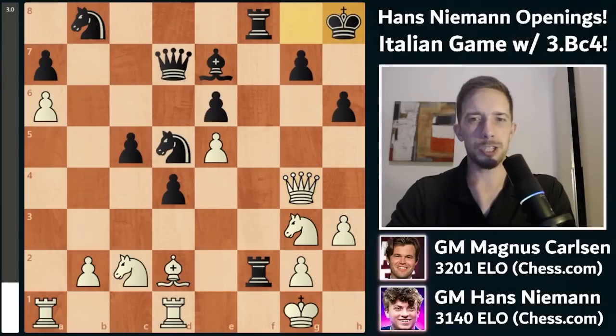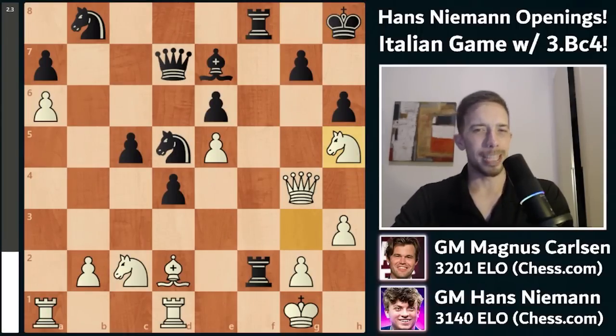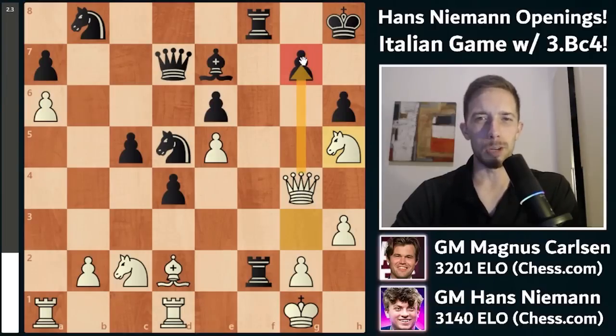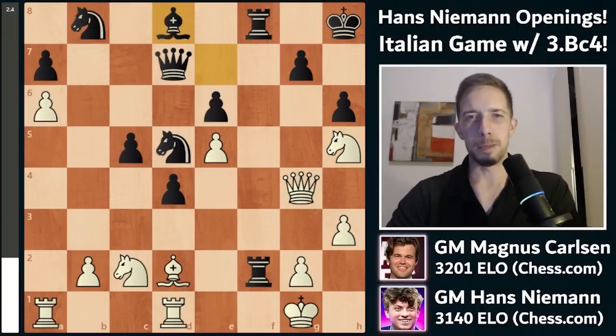So Magnus, king h8 defending, and now Hans Niemann again trying to increase the pressure, knight h5, and funnily enough, Hans Niemann is threatening checkmate in one move on the g7 square. So again, Magnus, no dummy, he's going to defend, bishop d8, indirectly defending the pawn on g7 with the queen that now has access to it.